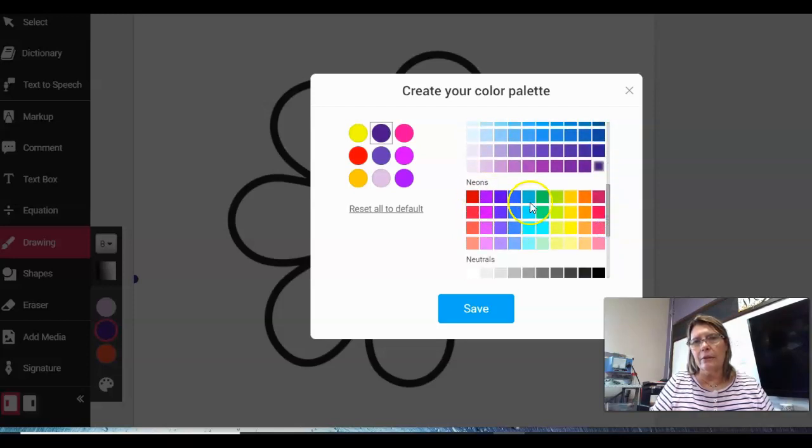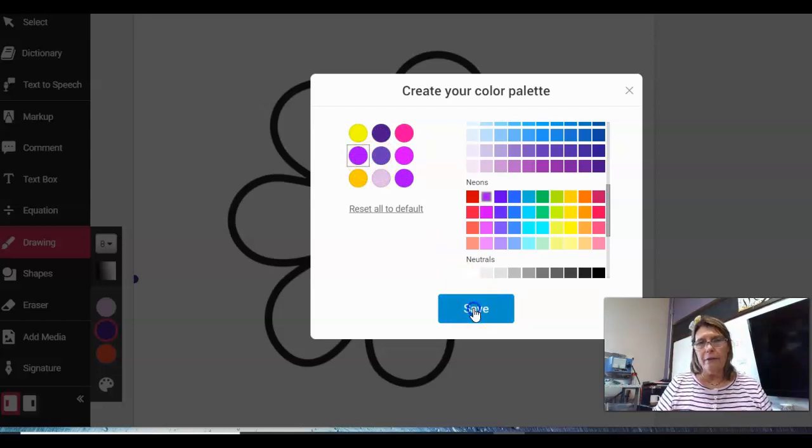I like these neon colors. So let's say I get rid of red. That's not a shade of purple. So let's say I want to get rid of this color. Let's try that one. All right, so you can see I got rid of the red and put in another shade of purple because I want a mood painting of purple. But that's good. I got 1, 2, 3, 4, 5 different shades of purple. I'm going to start with that so we can get going.